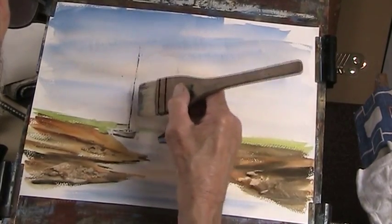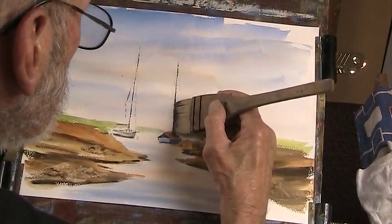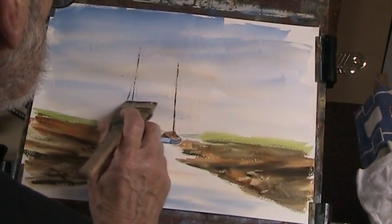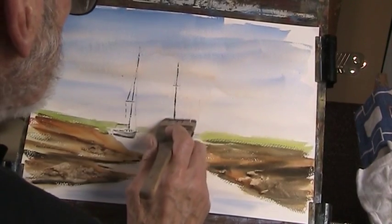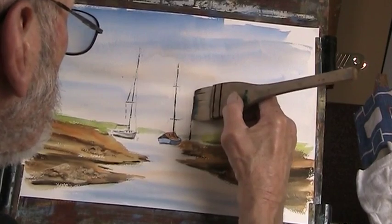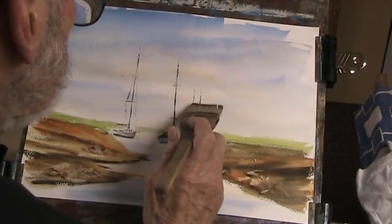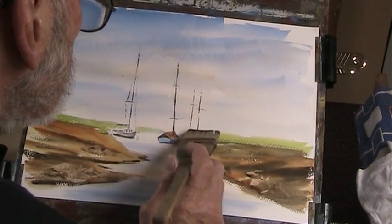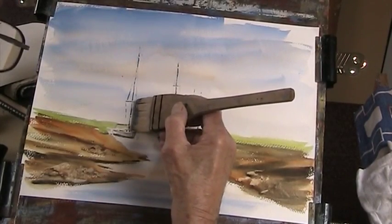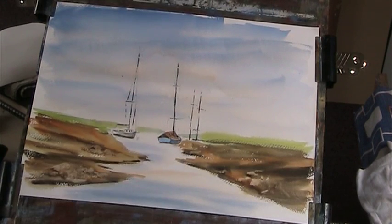Put some rigging. I haven't a clue where that rigging goes, so I won't put much of it in. Okay, just leave across. I just lifted these out of Shutterstock, and there are loads of boats and things in there. I know most of these masts are aluminium. Okay. Don't know if I could do much more to that. I'm not sure if that actually goes there, but hey, it's all fair, isn't it?